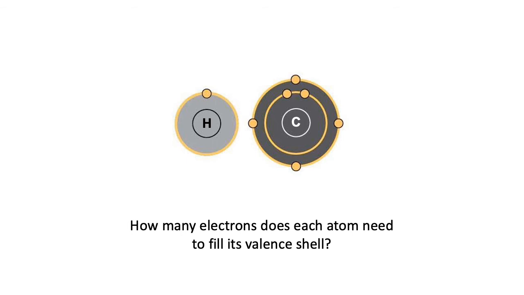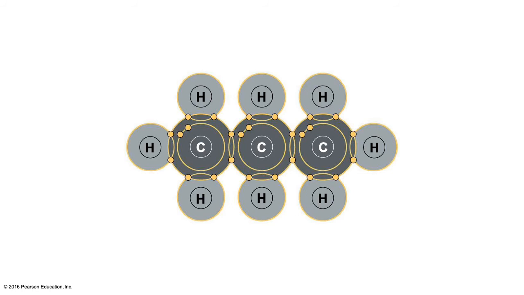Let's look at another one. Carbon and hydrogen interact together in molecules all the time. How many electrons does each atom need to fill its valence shell? Hydrogen needs 1, carbon needs 4. So how many hydrogens could bond to a carbon? You could get as many as 4. A lot of times, especially in fats, which I'll show you in a second, you end up with carbons binding together in a long chain and then hydrogens binding all around the edges. You can see that the hydrogens around the outside are happy because they have 2 electrons in their valence shells, and the carbons in the middle are happy because they have 8 electrons in their valence shells, and so all of these atoms are in their most stable configuration.